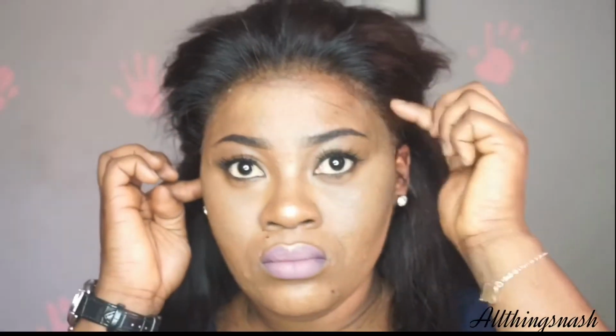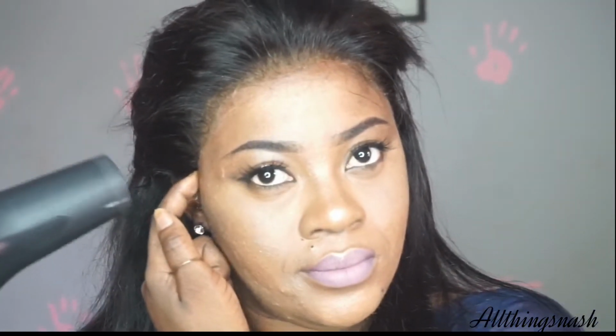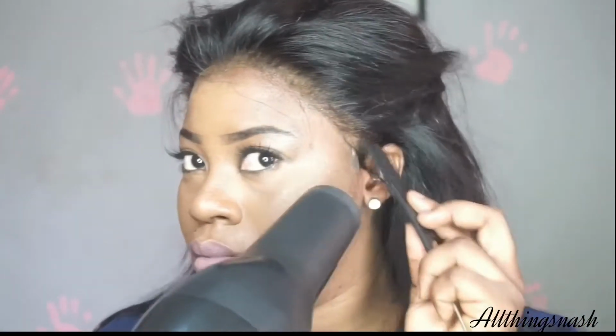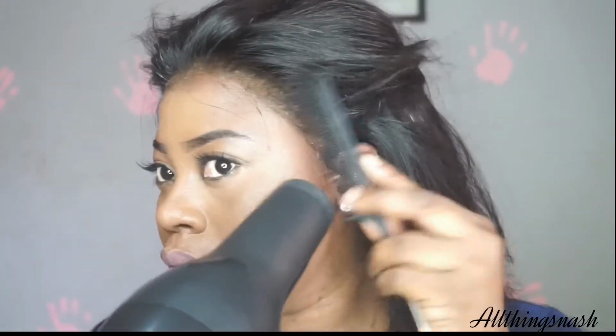So let's talk about the stocking cap method. Now, you guys, this method really takes time. I think you need a lot of practice to get perfect. So, I don't know, but I feel like it made my frontal look really, really good.